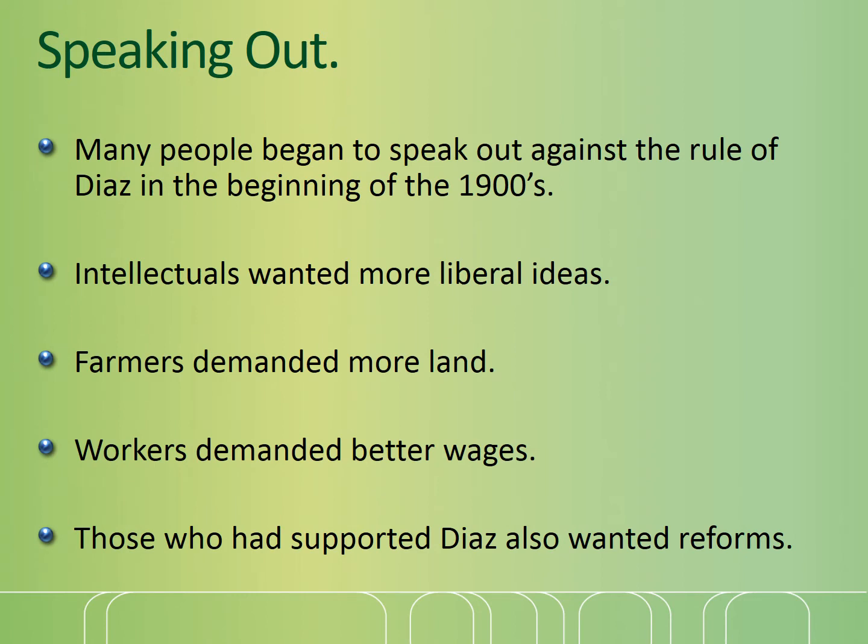Okay, so many people began to speak out against the rule of Diaz in the beginning of the 1900s. Intellectuals wanted more liberal ideas, so more freedom and more free thinking. Farmers demanded more land. Workers demanded better wages. And even those who had been supporters of Diaz also looked to have some reforms initiated as well.